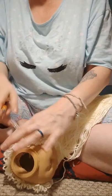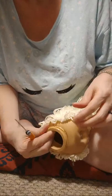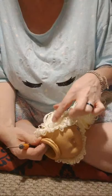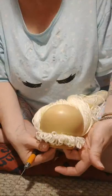So that was me adding a few extra holes here, see? So this is the ear area. The face, so I'm passing the ear area. And I'm already almost to the center of the back. So that's all I have left, the very back.